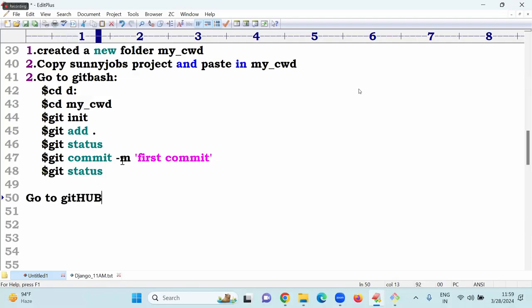Go to the GitHub. Create one new repository. Jobs repository.